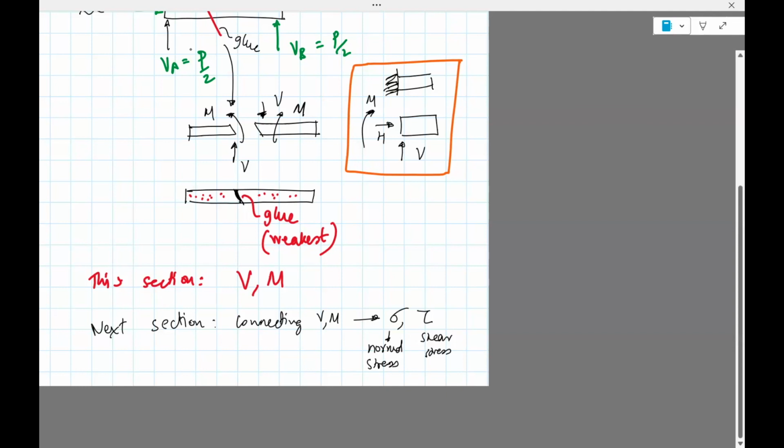And why we want to get to these stresses is because when we design something, we want to use the stresses as a criterion for design. For example, we've talked about ultimate strength, yield strength. Those strengths are connected to the diameter and cross section and so on. And so that's the way we link stress with design, through that curve I showed a little while back. Okay, so let's compute V and M, and then later on we'll connect V and M to stress and strain.